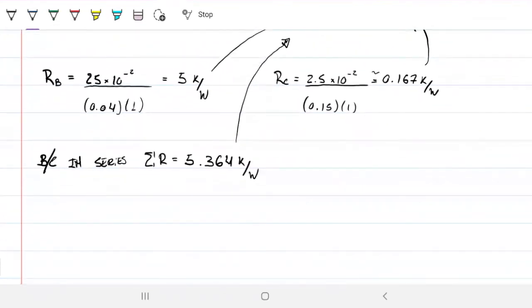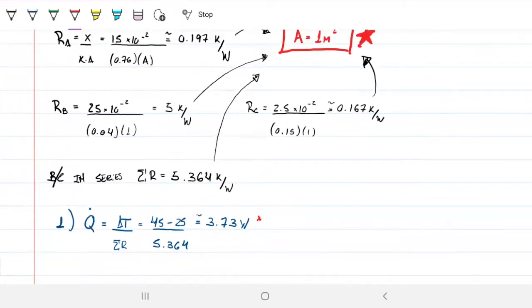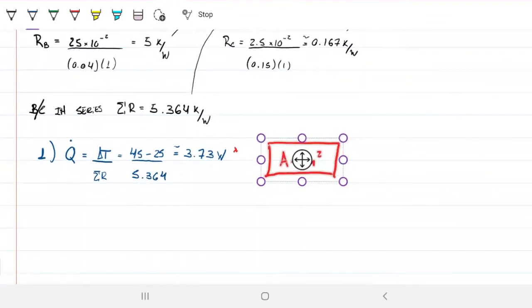Cool. So now that we did the hard work, we can finish it off saying that, okay, my Q, I know my Q is related to the difference in temperature. What's driving my heat to happen divided by what's trying to stop it, the resistance. So in this case here, 45 minus the 25 divided by 5.364. So before, which gave me 3.7283, and it keeps going. So let's go ahead and round that up to 3.73. And then that's watts per, what? Per nothing. Per just watts. And there, and a lot of people would stop here, and that would be the mistake because we're calculating this as watts. But in reality, because of all those errors we put before, we're calculating this in respect to 1 meter squared. So this is actually per meter squared. So in reality, what we're calculating is lowercase Q, which is 3.73, and that's watts per meter squared. And this is indeed our answer. Know that if you stopped here, that would be incorrect because what you're calculating is in watts.